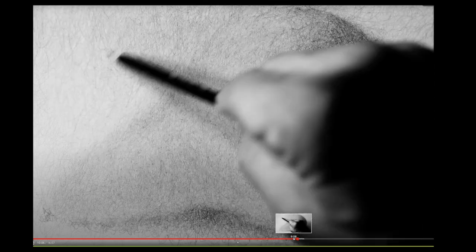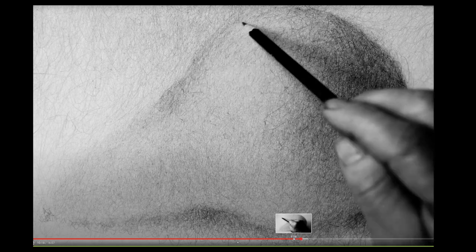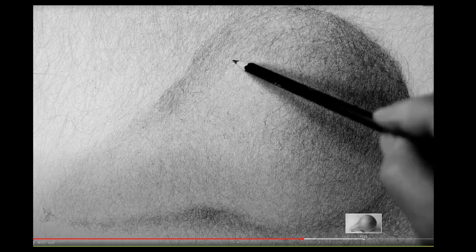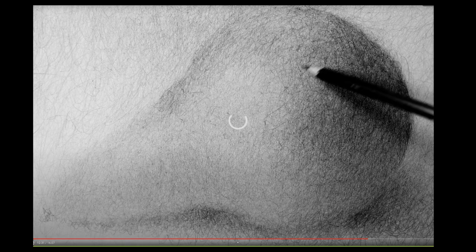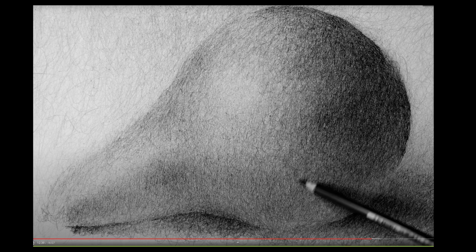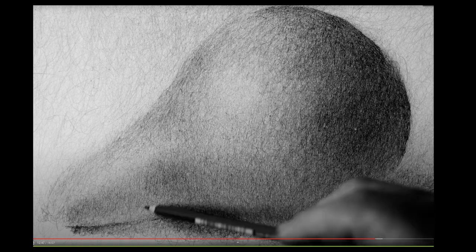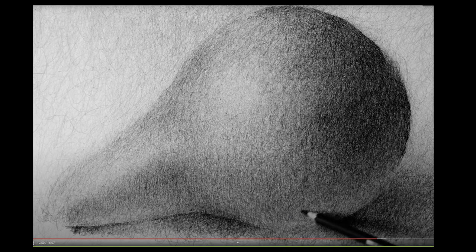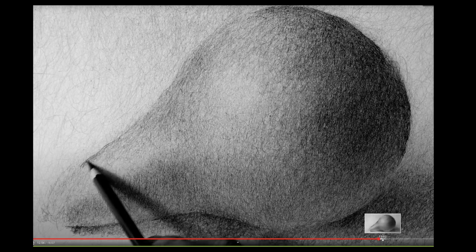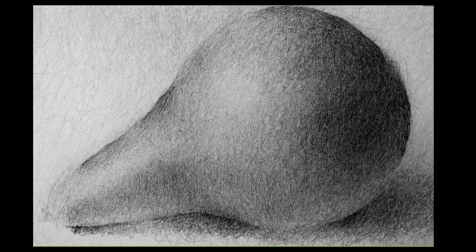So just gathering marks, maybe I've shifted now to a little darker pencil, and medium size, right? Now the closer I get to finish on this thing, the smaller the scribbles. So these edges are starting to coalesce now, right? In fact, what I'll do, like you'll see up here, I'll put just a little line in because there's a dark area right there on the pear. And I'll backfill with scribbles, so the line will essentially disappear. See, I'm laying a little line down there, and then just backfilling a little bit. So that's an edge, not a line. I put a line in there, and then scribbled up to that line and backfilled into the pear.